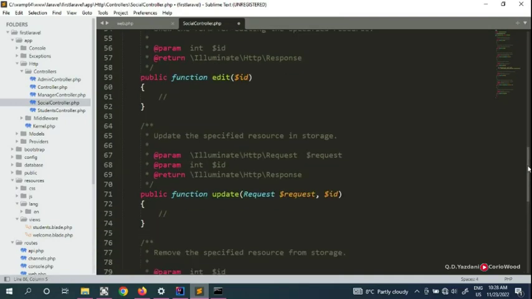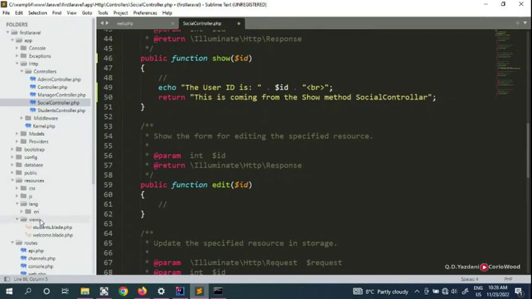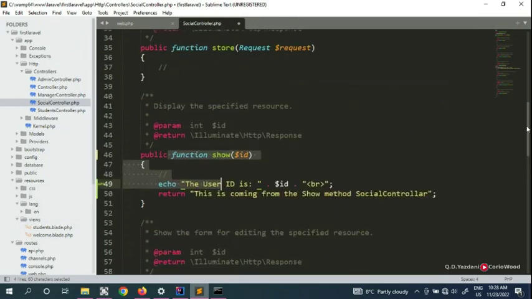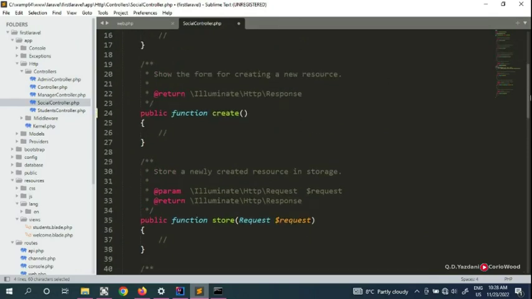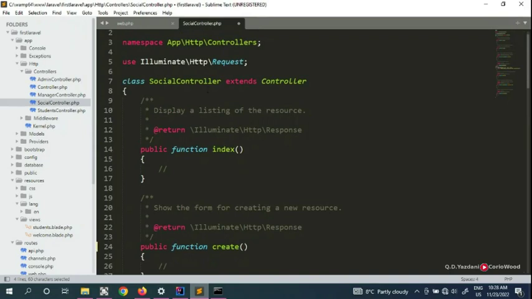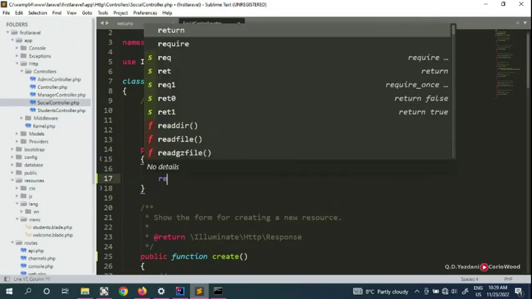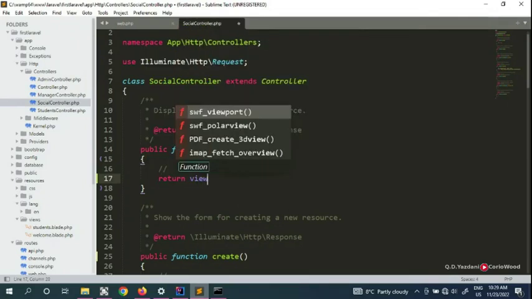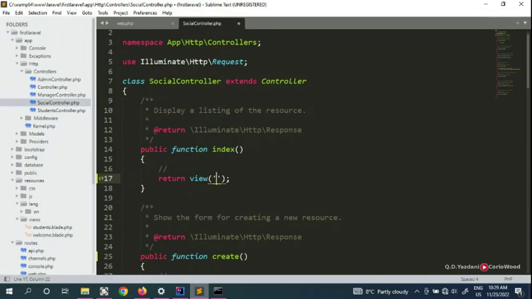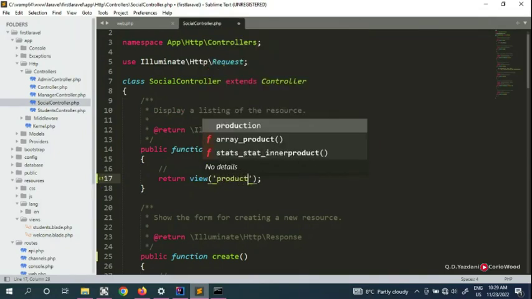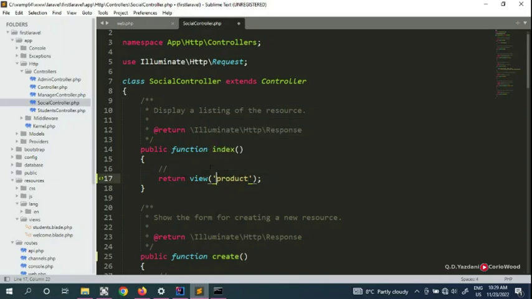So that's about it. And keep in mind, with each of these you can create your page. All of these methods, you can render a page in the views. In professional programming, when you create a product page, the index method is always responsible for, for example, return view, the main page of the product, or the main page of the users. So this return view is going to render whatever you put here. That's how we do it with the methods.